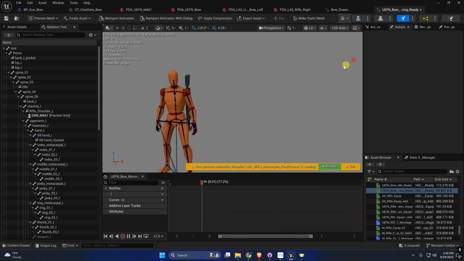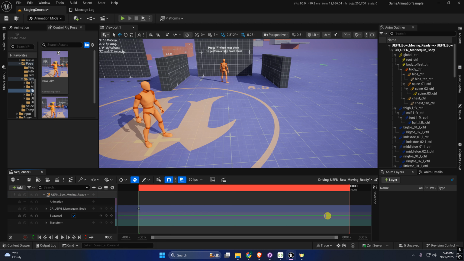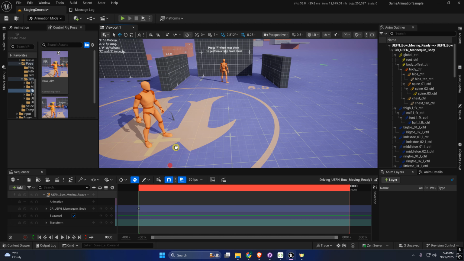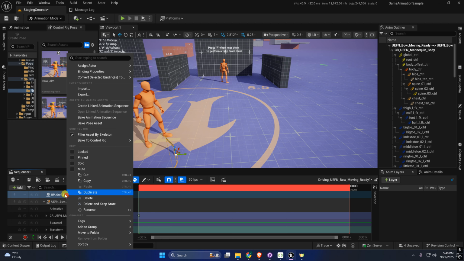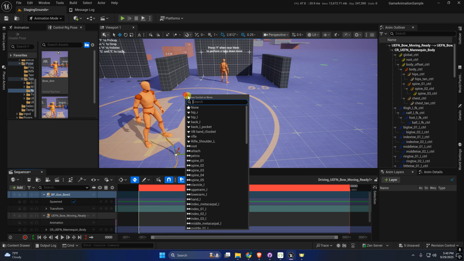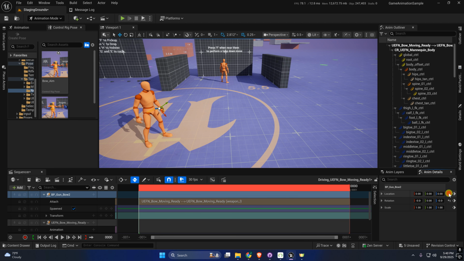We're going to bake this to the control rig. And again, delete the first frame. Spawnable. Attach. Weapon L. Zero it out.